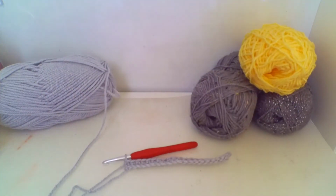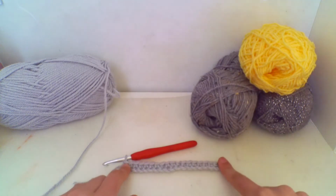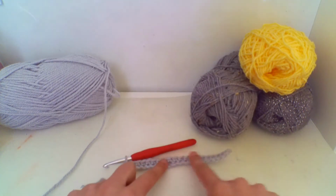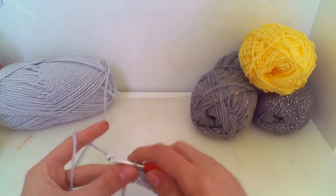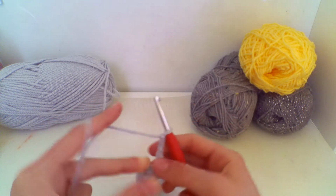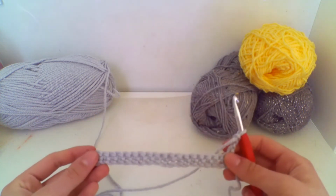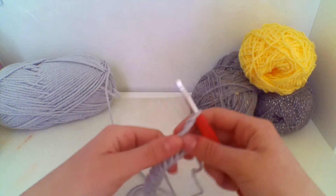Okay, so I've just finished my row 1 and I've just worked single crochets or double crochets in the UK, sorry, all the way along my row number 1. Now to begin row number 2, we're going to chain 3, which is going to be our turning chain. And now you are looking at the wrong side, or row 2 of your work.